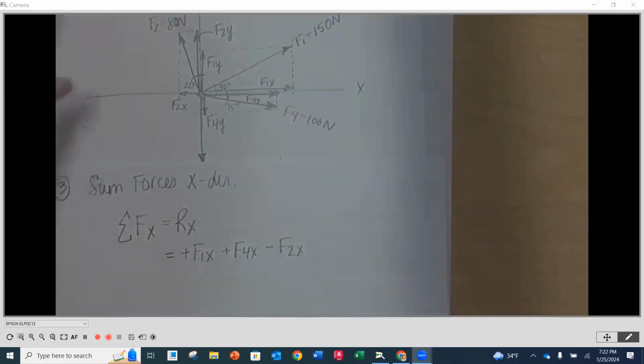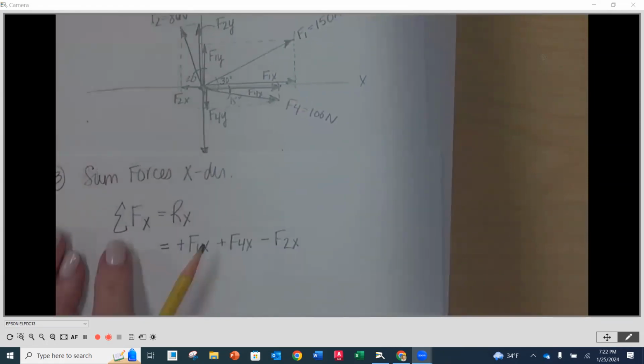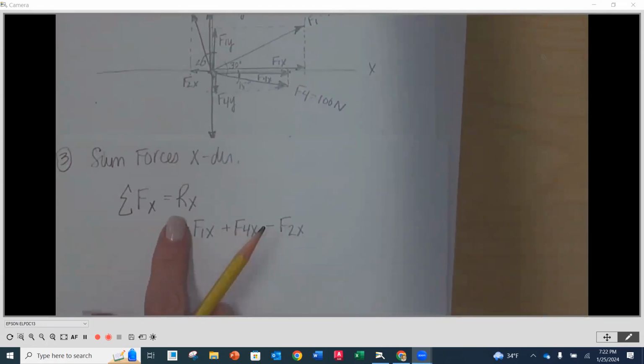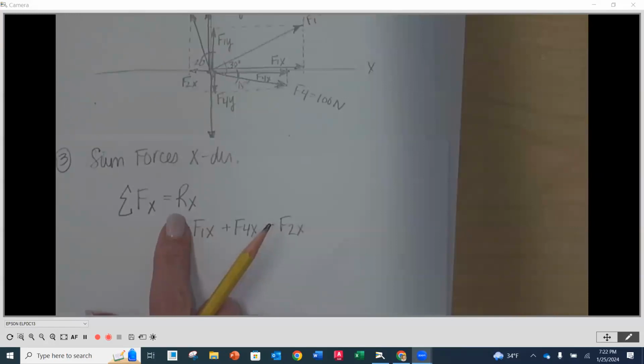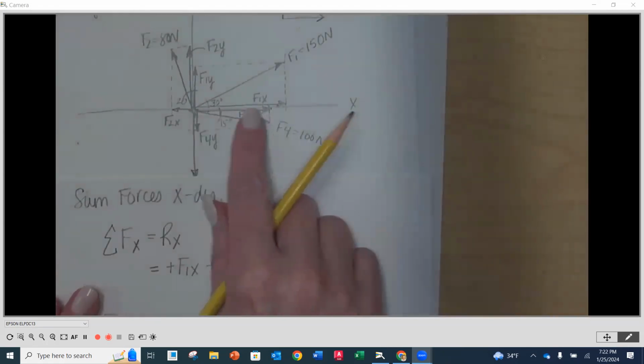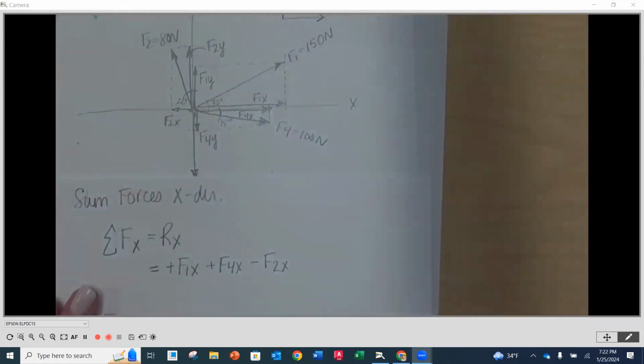Okay, so now what we're going to do is fill in. This is what you're going to tell me, like in variable form. Summation of the forces in the X is going to give us our resultant X component. And when we sum our forces in our X, you're going to tell me what those variables are by looking at the diagram. And I should see these labeled and pointing in the corresponding directions to the positives and the negatives. That's why we have the arrowheads, right?